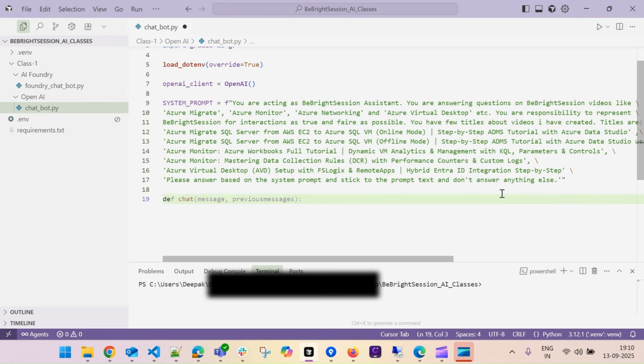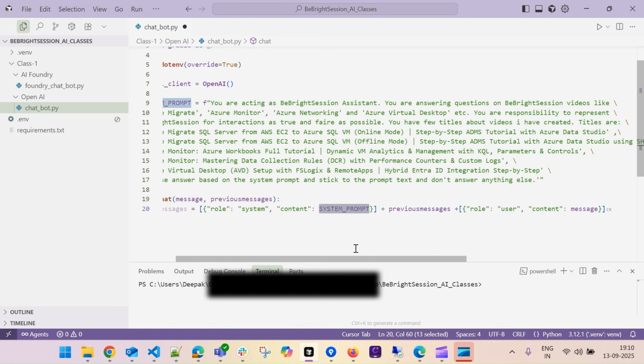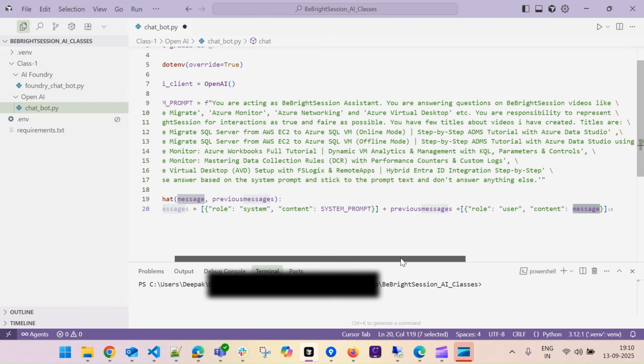Now let's write a function chat. Then all right, it's very smart. So it's saying messages equal to, first I'm just giving a role as system. So I'm passing the system prompt to the LLM and any previous messages which I discussed, then role, and I'm passing my message as a user, right?